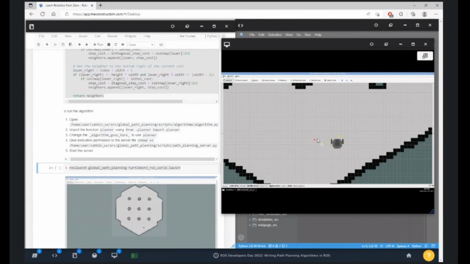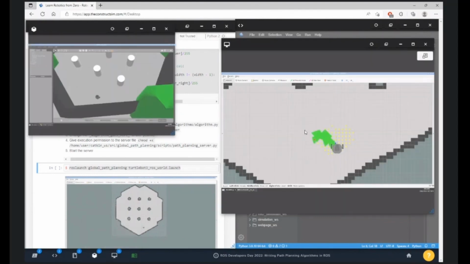So this is the destination, and the yellow ones are the random paths that the robot is generating. Once the robot logic or brain reaches the red dot that we can see over here, the robot will have completed the path planning and start following the path. So it has reached and it is going towards the path that we have just generated. So this is the random path planner.